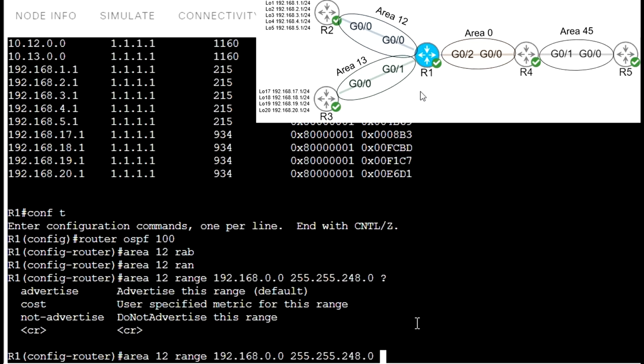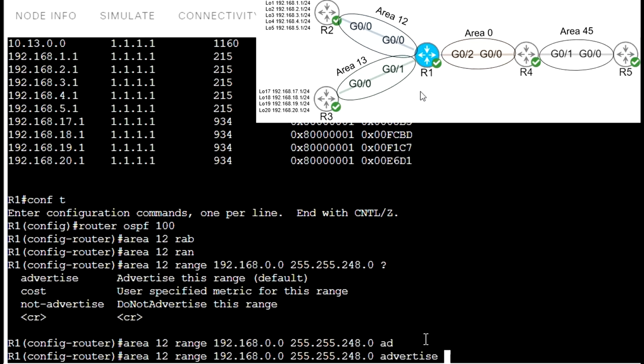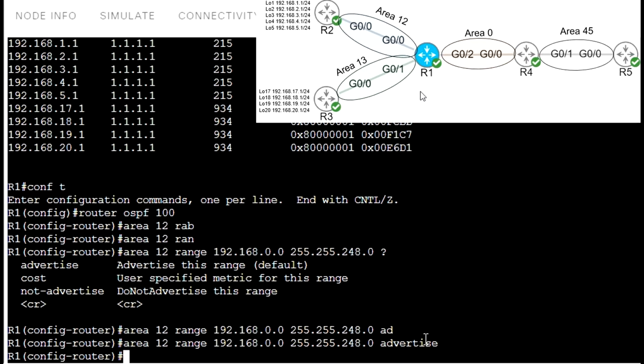And then we have our options. Advertise this range, which is default, cost, and not advertise. Let's use advertise. This option is default. Even if I configure it, it will not show in the configuration. Do show run section router OSPF 100.